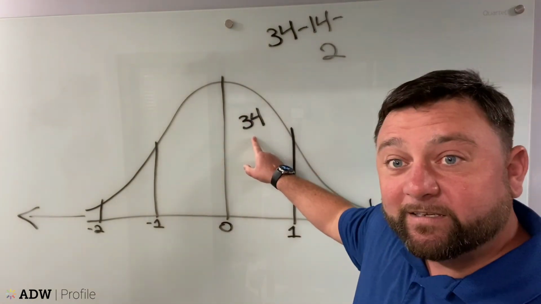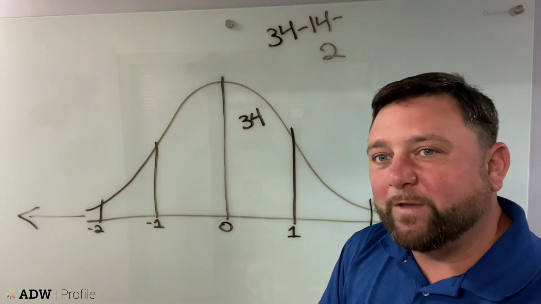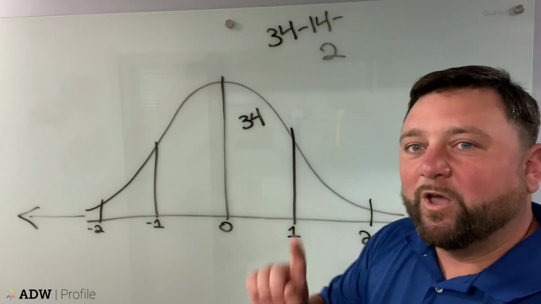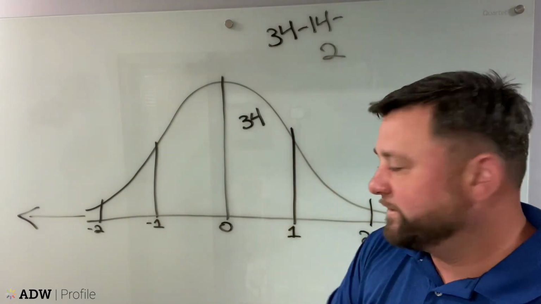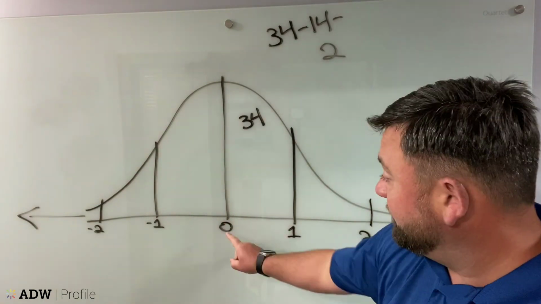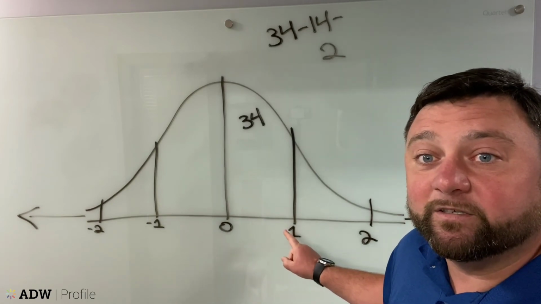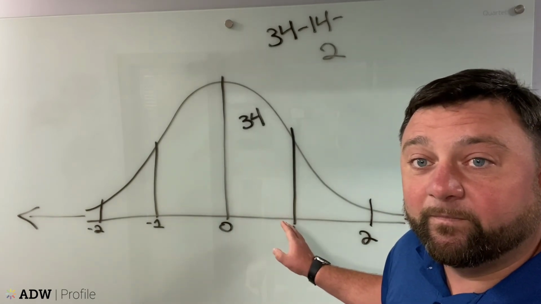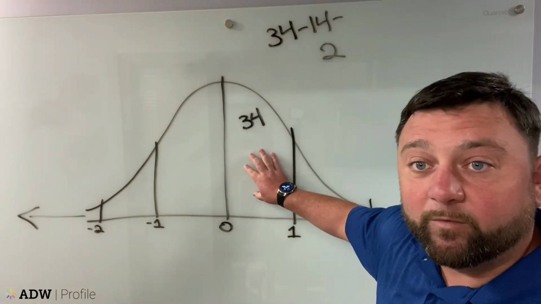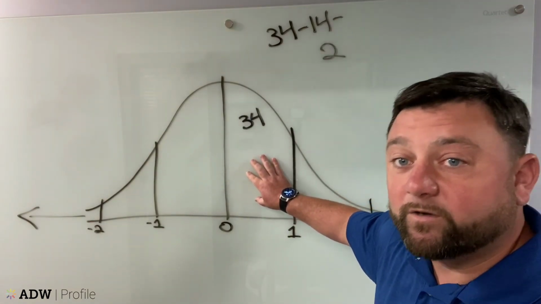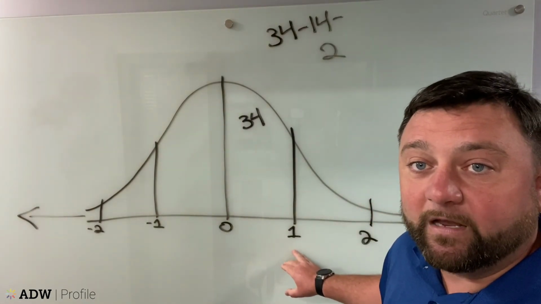And that means that, here's some magic now. When we sample enough people and we get a normal distribution, 34% of all the people sampled will always score between 0 and 1 standard deviations from the mean. 34% of all people in a normal distribution will always score between 0 and 1 standard deviations from the mean.